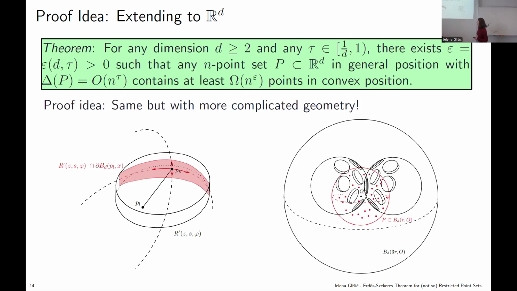But yes, I kind of talked too fast this time. So yes, the main result is this one, that for any dimension and any density, we actually have at least some polynomial sized subset in convex position, where the expression for this, I can write some of them, if you really want me to, but you will not be happy with how they look. But yeah, so these are all the results that I wanted to tell you about.